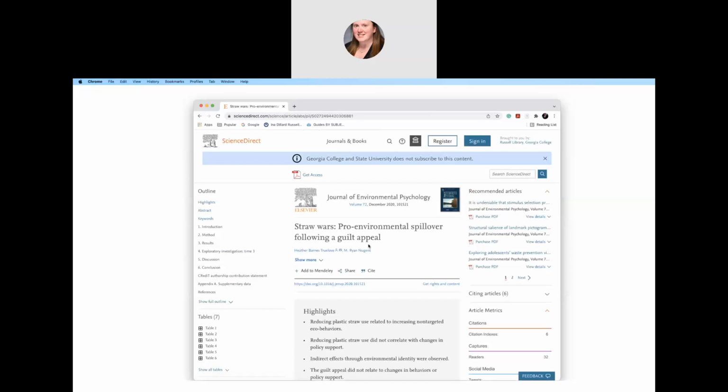paywall. Now, of course, just with librarians doing research, you can go to your library, log in, search for the title and see if you have access to that. It's already been paid for, or do an interlibrary loan. However you need to do to find that, you can save it to your computer and then manually upload that to Zotero. Because if I go back here, I'm going to stop sharing that screen, and I'm going to go back and share our screen for Zotero.